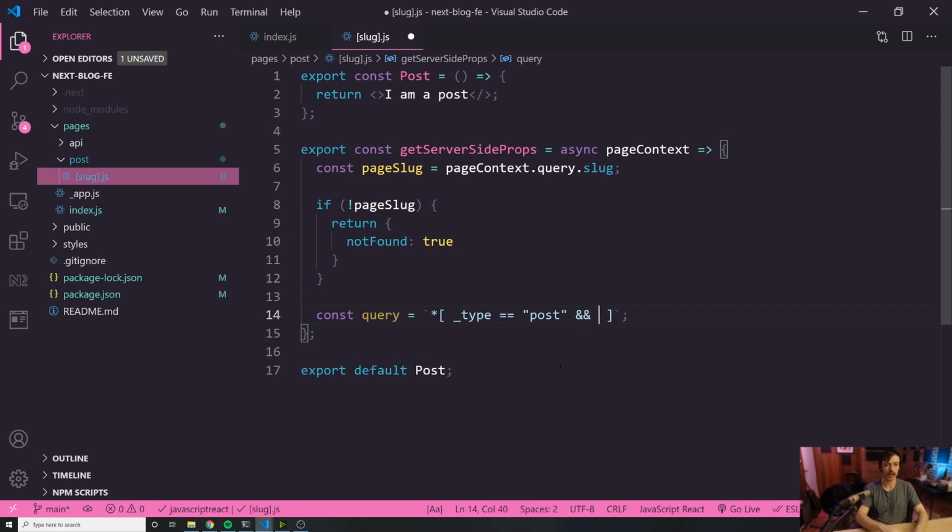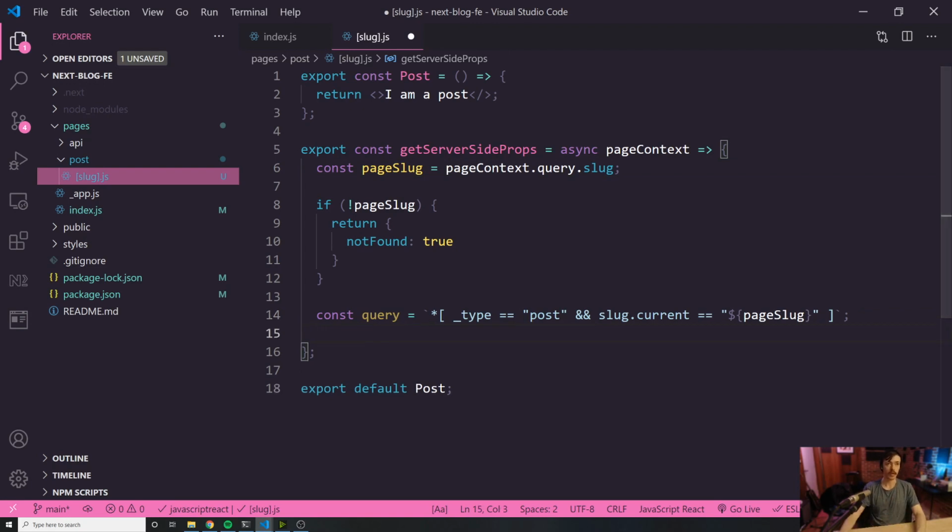But we can also chain another query on it so that we can say, hey, I want a post, and I want to make sure that the post is also the one with the current slug. So we can say slug.current and say that we want the one where it is equal to our page slug. Now it has to be inside of quotes, but this is where we're going to interpolate our JavaScript. So we need to put our $ followed by an opening and closing curly brace. And inside of here, we can put our page slug variable. This is going to end up being type equals post and slug.current equals whatever our page slug is whenever we load this particular URL.